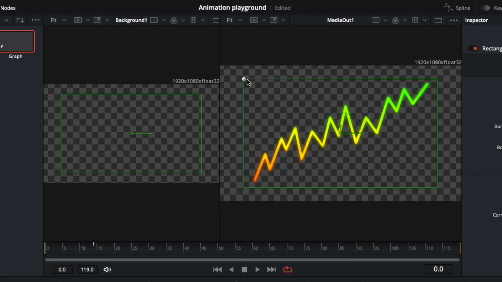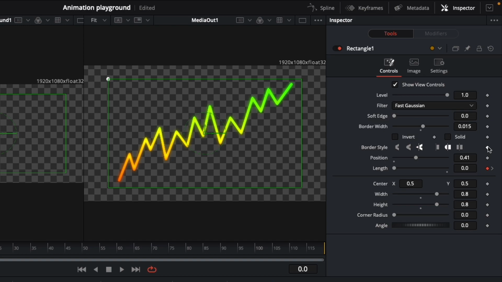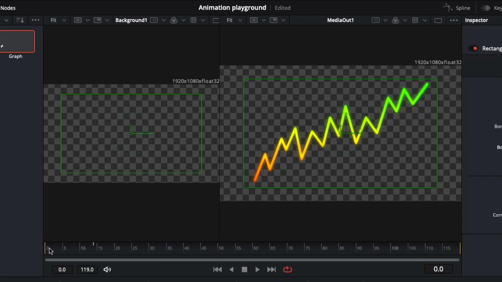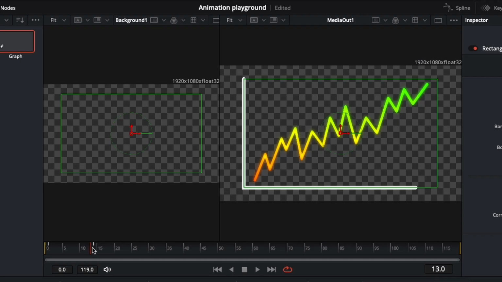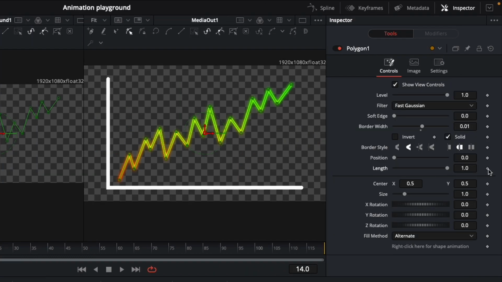You can notice that in the first frame, there's this annoying white dot. To remove it, we'll keyframe this property, select this button, then go one frame forward and select this one. We'll do something similar for the polygon. Right when the axes are finished animating, I'll keyframe the length of the polygon to 0, and I'll do the same trick with this property. I'll then go to the end of the clip. I like to finish the animation a few frames before, and I'll keyframe the length to 1.